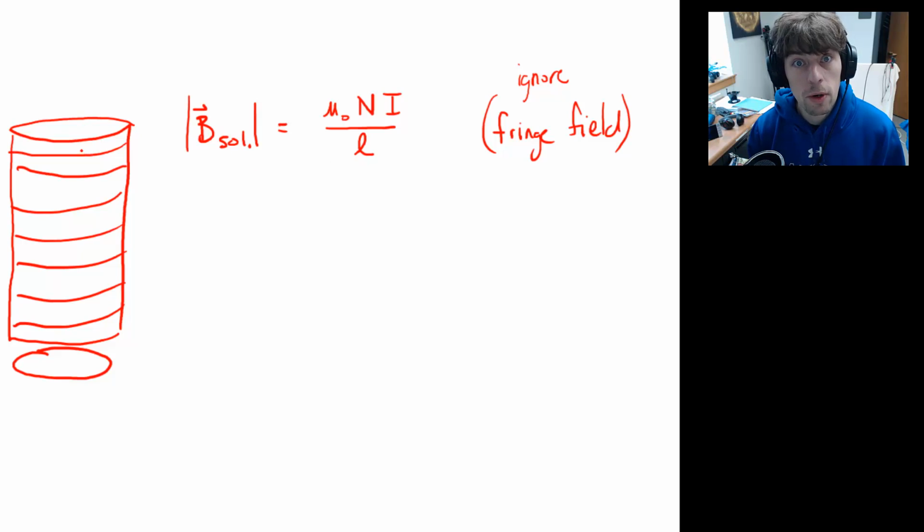And then we can ask the same question. If I start running current, excuse me, that's the opposite direction than we had in the first example, isn't it? So now we have the same idea. If I start running current in this solenoid, and I'll run it to the right on that front face, this bottom loop will see an increase in the magnetic field and run a current in the opposite direction due to that field. Let's go ahead now and find quantitatively what that value is.